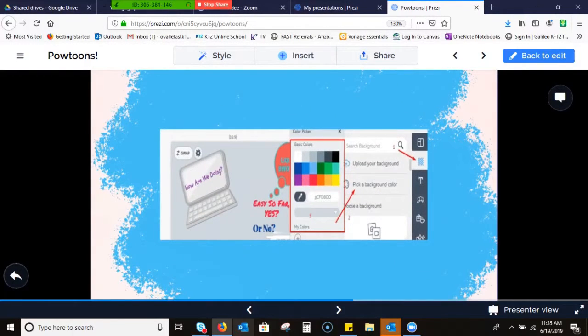So here we are. I've gone back over to my tools and I've clicked on the background screen. It's going to give me different options. Do I want to use a template for my background? Do I just want to change the color? Do I want to upload my own image for a background? Okay, but for this instance, I just wanted to use a color. So I clicked on one of the gray colors and boom, automatic, there it is. Our slide now has color.